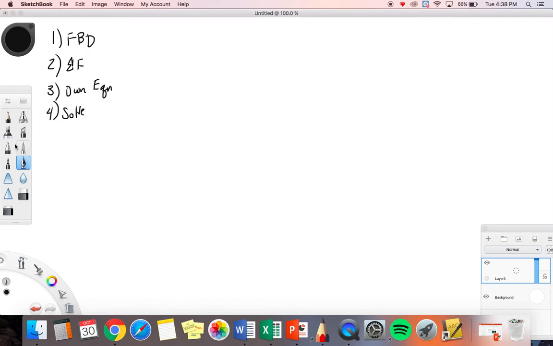So what we want to do is a free body diagram first of the slingshot and water balloon. With a free body diagram, I am going to start with a dot. I'm going to put force of gravity going downwards. And then I have to think of the other forces that are acting upon it.